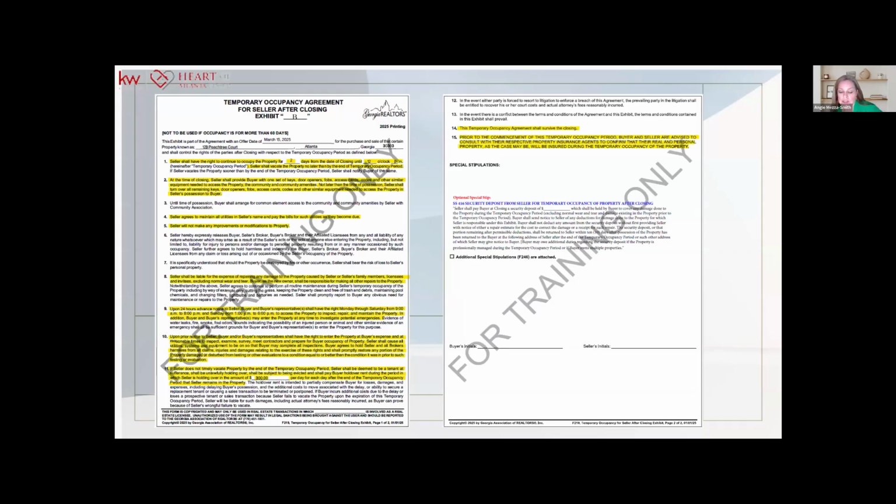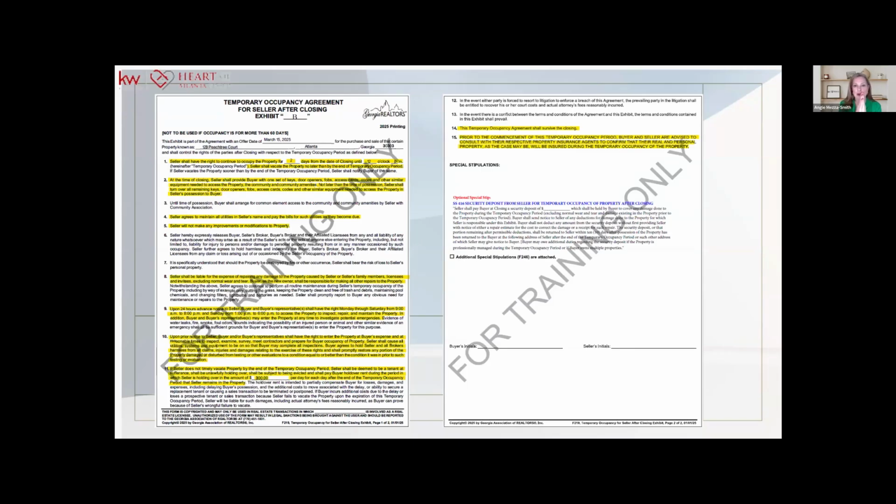So if you were looking at our purchase and sale sample that we went over last week, I had put the same language because it's formatted exactly the same as it is here in this temporary occupancy agreement in paragraph 1, that the seller had 2 days after closing at 12 o'clock to maintain possession. We're going to format it here in this exhibit exactly the same. And this exhibit is going to be mentioned and referenced in the body of our contract in the exhibit section, and it's a part of the agreement.